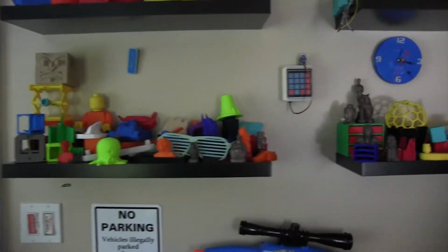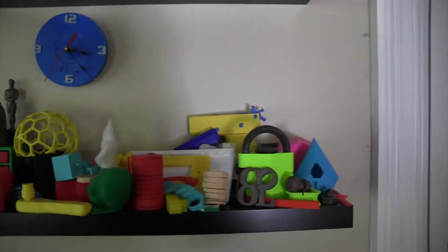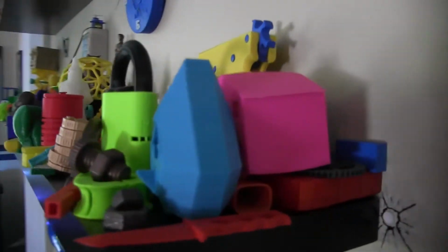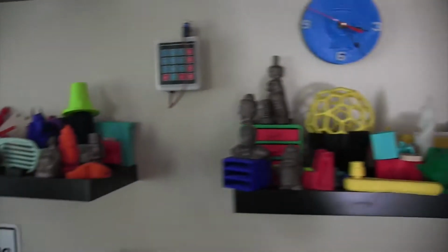These were super cheap, and I got them at Home Depot, and they're really cool. They were really easy to mount. They just kind of go in. They can't support that much, but this is all plastic, so it doesn't really matter.